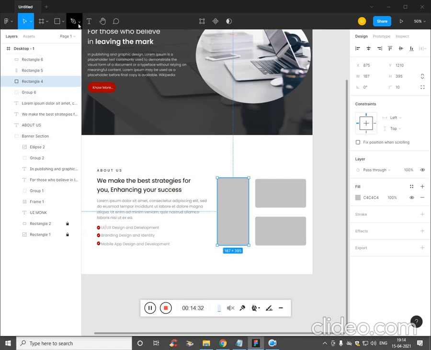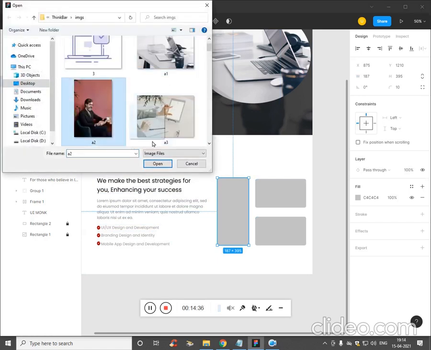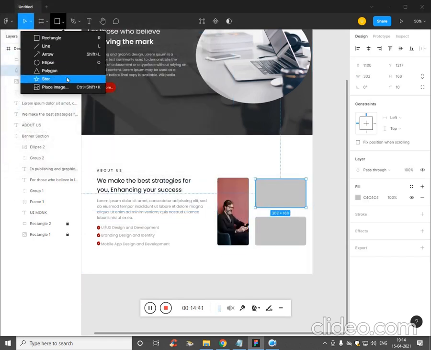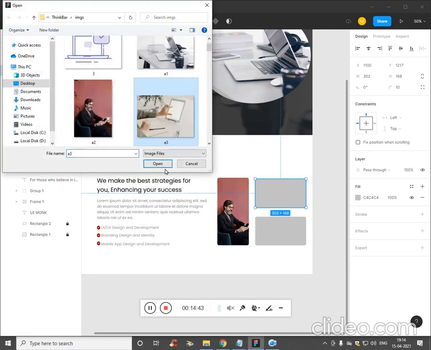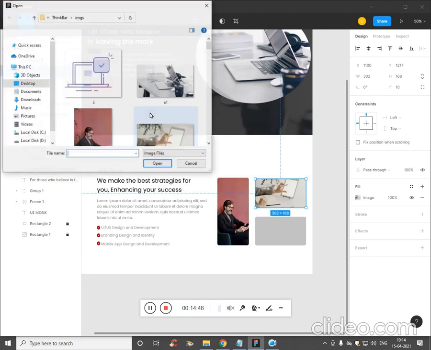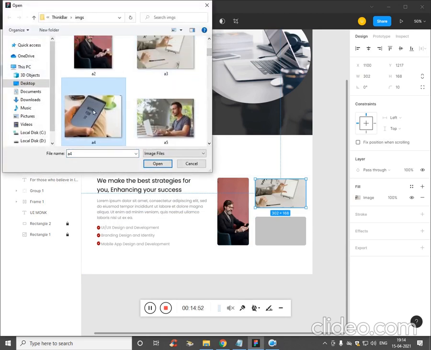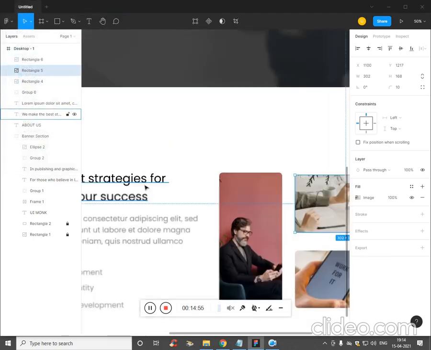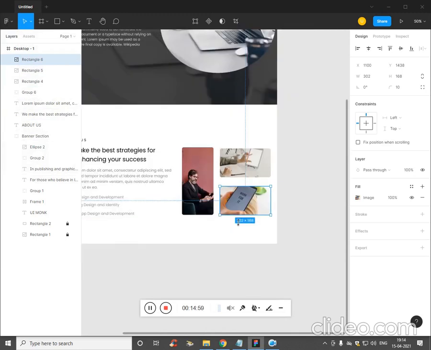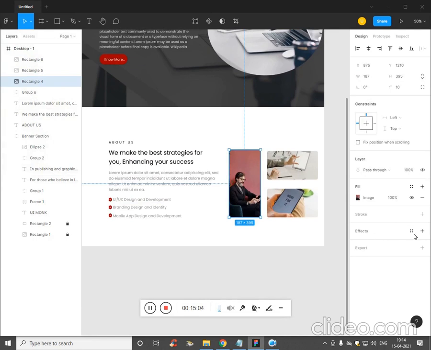Now place the image. Open, click here, select this, place the image, open, click here, finally the last one, place image, open, click here. Now zoom in a bit. Well, what you expect is what you got. If you want to add stroke, you can click.